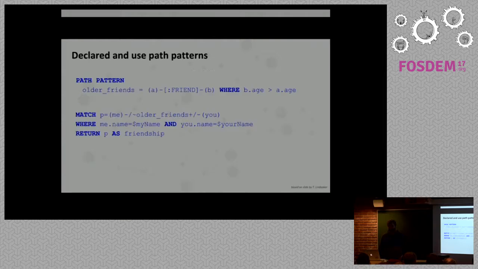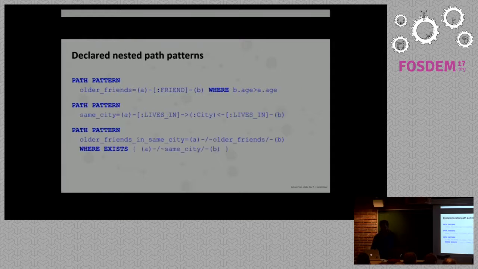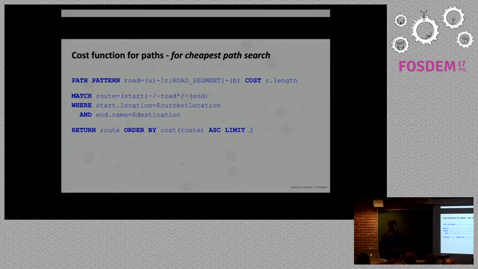We're also looking into a thing called a path pattern, which allows you basically to define some kind of macro, so that you can define such a pattern once and then reuse it in your query multiple times. And then also nest those within each other. I'm not going to show that in depth now due to time. Last not least, another thing we're looking into here is to add a notion of a cost function on top of that, so that with these defined path patterns, you can associate a way to calculate cost. And that is intended to be a means for allowing weighted shortest paths and similar things in the language going forward.